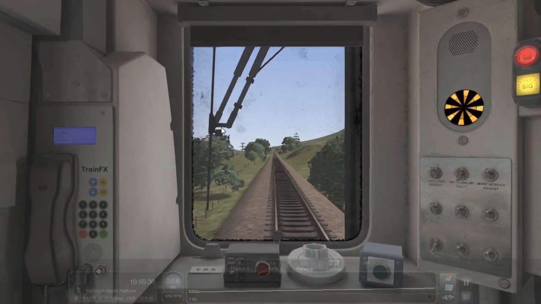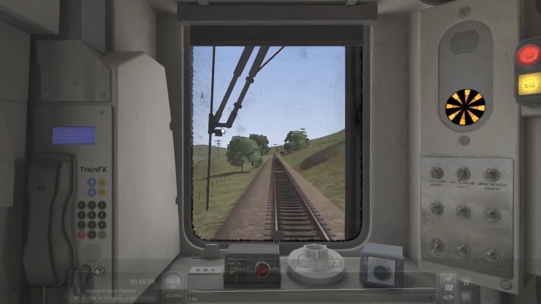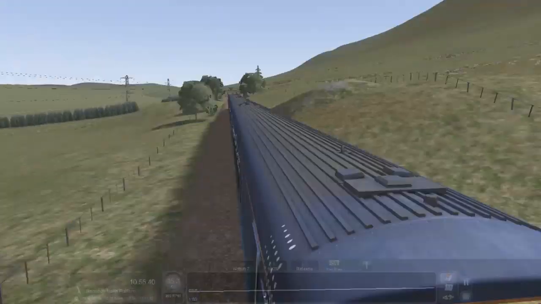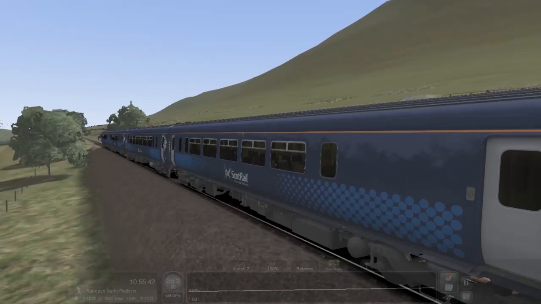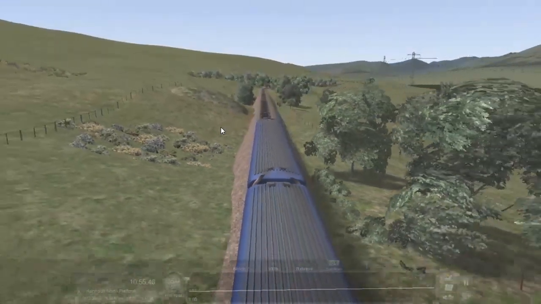1 in 60 gradient. Yeah. Back up to 50. It's a very steep gradient we're going up now. Yeah, not as steep as the 1 in 132.